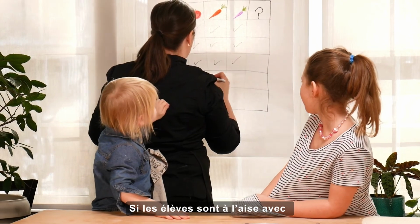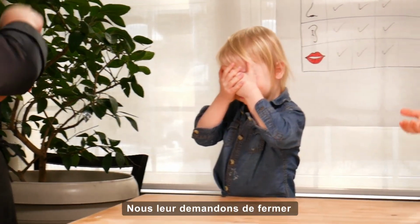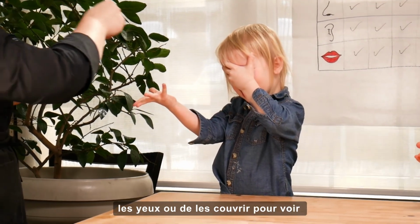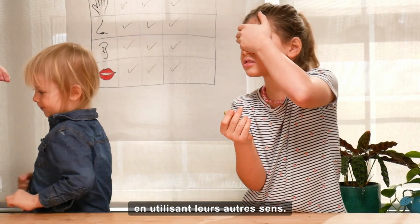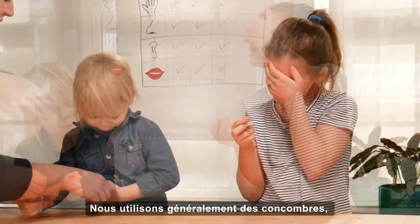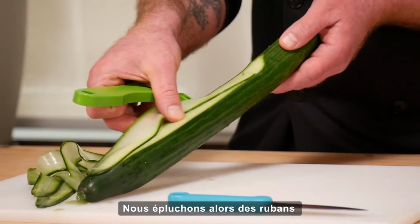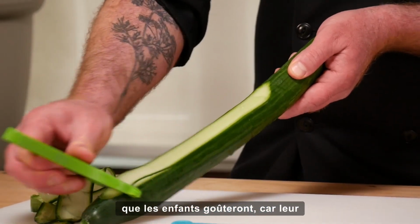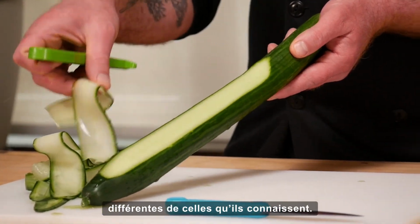If the class is settled and still into the activity, we will often add the idea of a mystery food, while we ask students to close or cover their eyes to see if they can identify the food using their other senses. We generally use cucumbers for this, as it has a very distinct smell, by peeling ribbons for the children to taste, as the shape and texture is a little different than how they would have experienced it before.